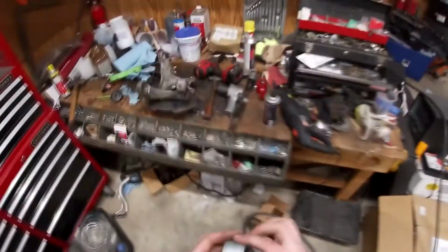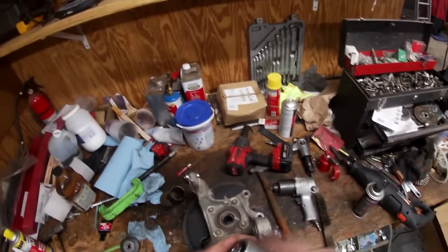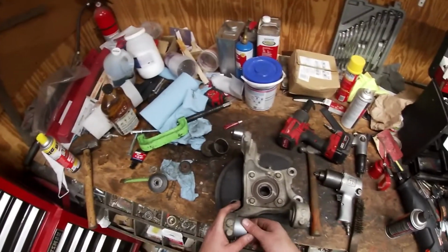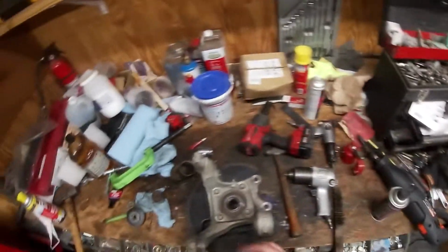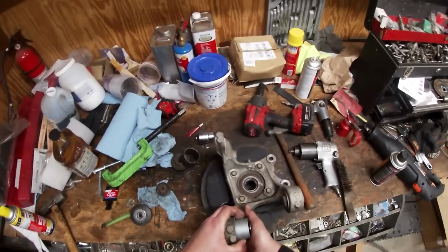You'll get your new bearing, which is strategically on the floor with all my other junk. I didn't see anything that called out which way to press this in, but do note that this is chamfered on one side to help you press it in. So we'll go like this, and then I did actually use the 1 1/4 socket to press this in. So I'm going to get this set up because it's kind of a pain.